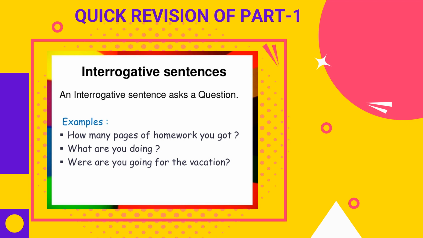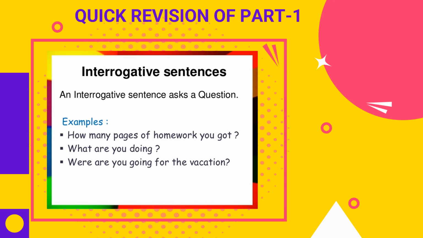So in simple words, a sentence that asks something is called an asking sentence. These sentences are also called questions. If you remember, whenever we would give an exam, while writing the exam, we would be asked many questions. So these questions are actually interrogative sentences. A sentence that asks something is called an interrogative sentence or a question in simple words.